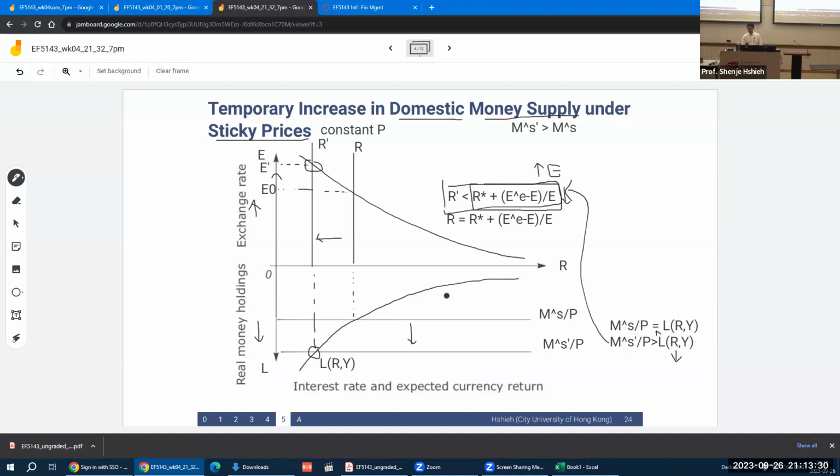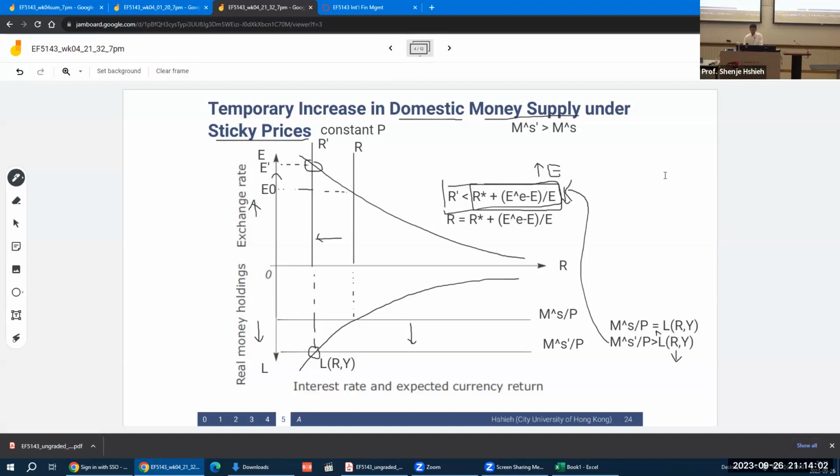The graphical way is probably more visually satisfying. Figure out which curve shifts, find the new intersection. That new intersection point is the new equilibrium point. And then do it again. Shift in another curve, a new intersection point, final conclusion. Spot exchange rate has to increase. Domestic currency has to be more depreciated.